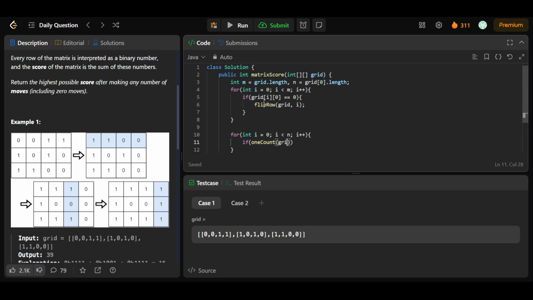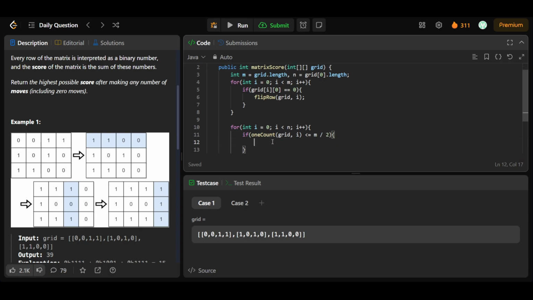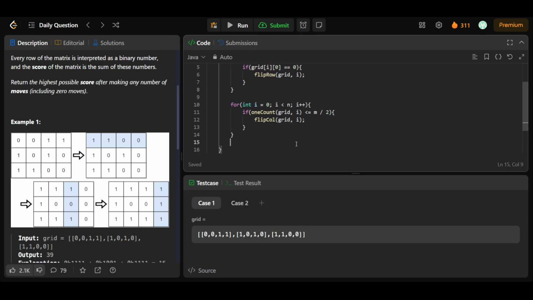If one count of grid comma i is less than or equal to m by 2, that is, this will give me the number of ones. If the number of ones in a particular column is less than the total number of zeros, in that case we have to flip. So in this case I'll be calling the function flip column with grid comma i.